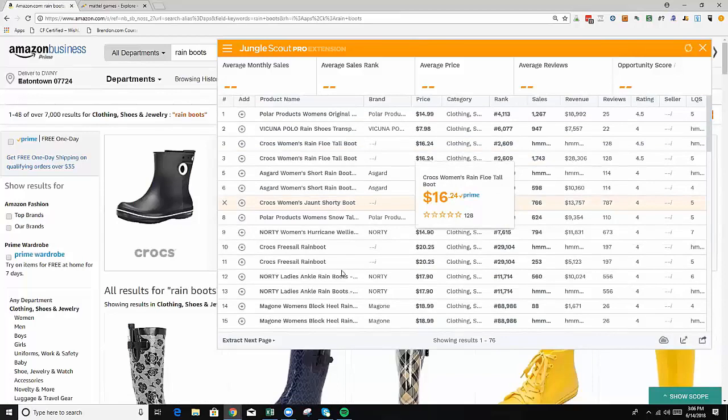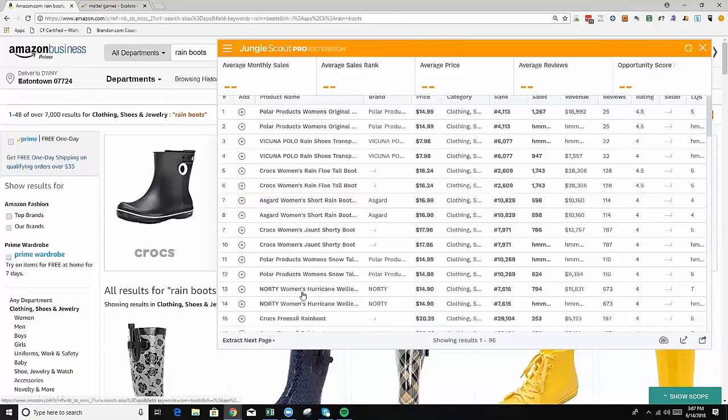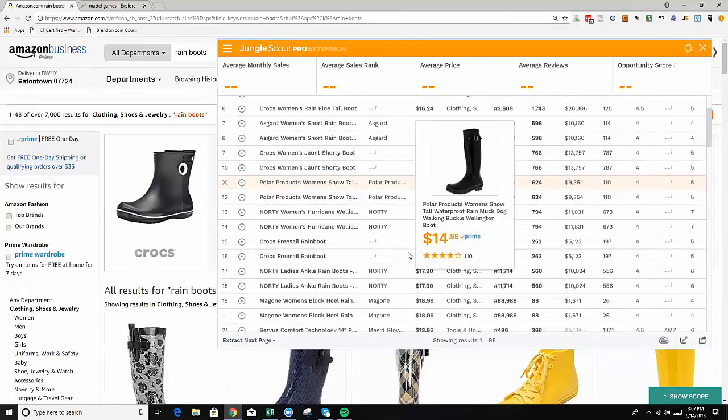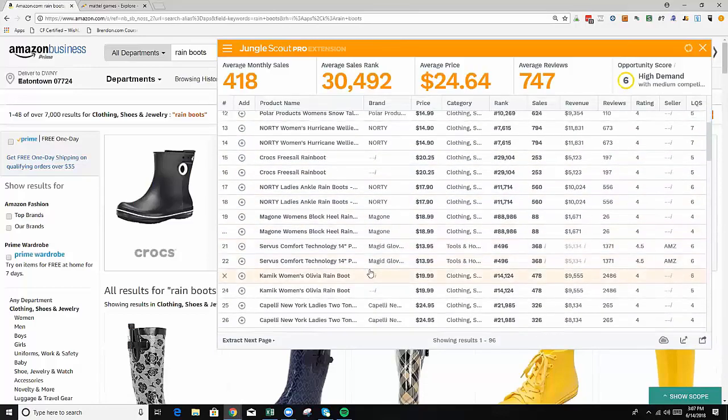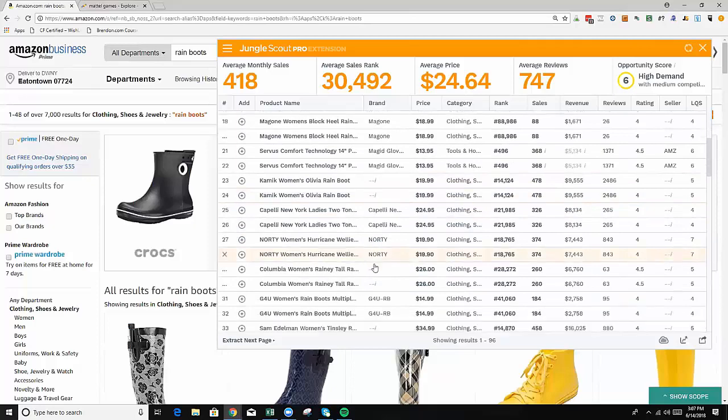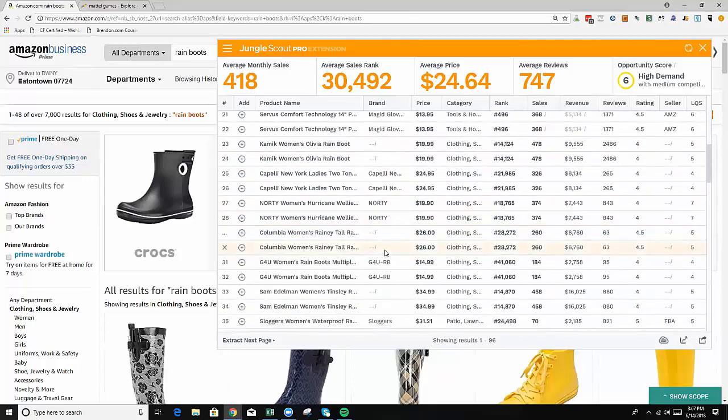I don't remember what the difference is between Jungle Scout Pro and the Jungle Scout standard version because we've had Pro for a long time. So I've only really used Pro since, honestly, a year and a half, 2 years ago when we got it. But yeah, this is a good tool for doing product research and brand research on Amazon without having to go through and search one at a time and check the rank and click forward and this and that.